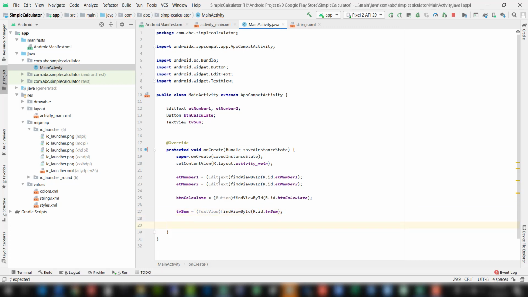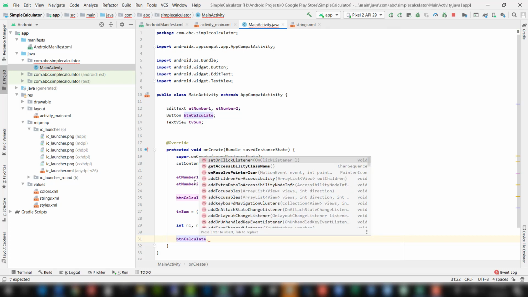Okay, first of all we will create three integers, int n1, n2 and sum. So now we will write the code for when the person clicks on button calculate.